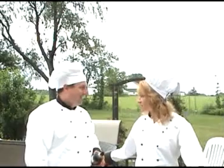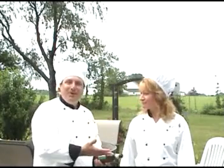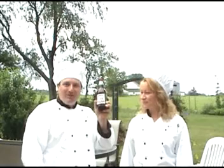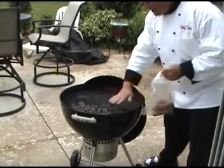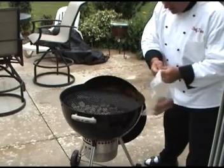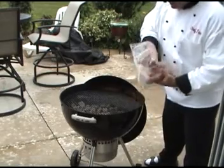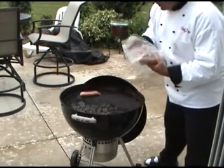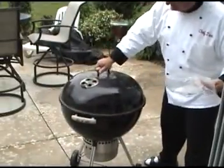Is it going to be gas or charcoal today? Good question. Charcoal. Yeah, I think I prefer charcoal since you already made my mind up for me. That I did. All right. We're going to have a pizza beer along with that too. Yes. Coals are on one side. The other side is kept clear so if they get a little too hot, I can move the sausage over to the other side. But this is really simple. Pretty much a one-step process. Set it and forget it.